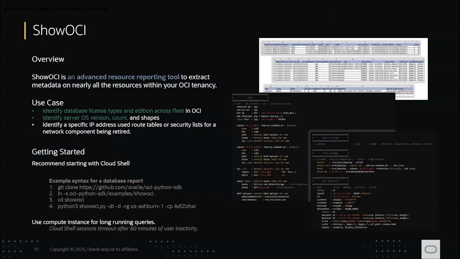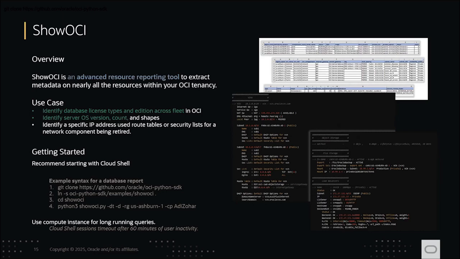Show OCI is a project maintained by several of our internal developers and architects. What it allows you to do is advanced resource reporting across every resource you have in OCI, whether we're talking databases and the license and the config and when it was last patched, or compute instances, how many do I have, what OS are they running, what's their configuration.